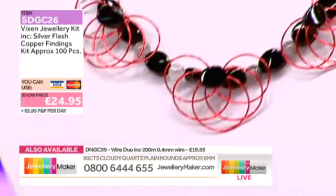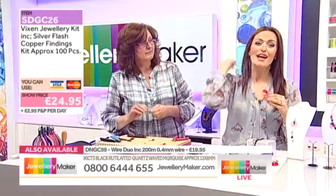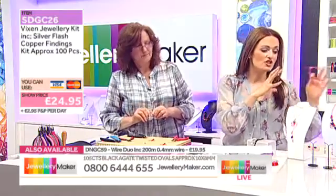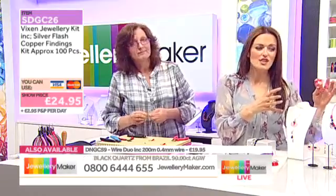And of course, once you've learned one technique, you can apply it to different kits, and then you can cross it over. Here at Jewellery Maker, it's all about learning techniques, and our designers learn from other designers, and you can change things around. It's brilliant just to see a kit using lots of different techniques that you can learn as well.